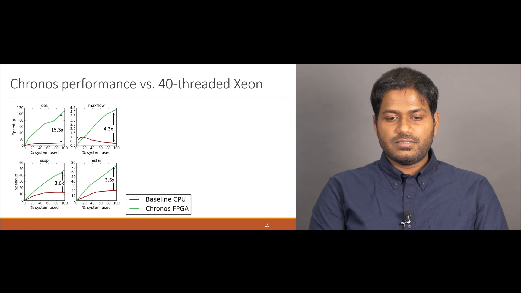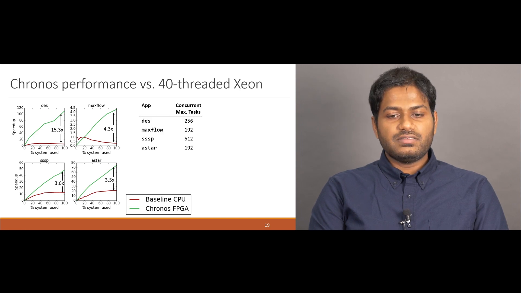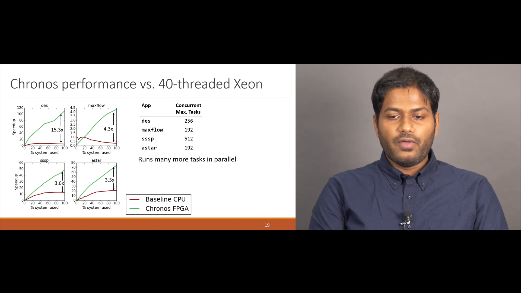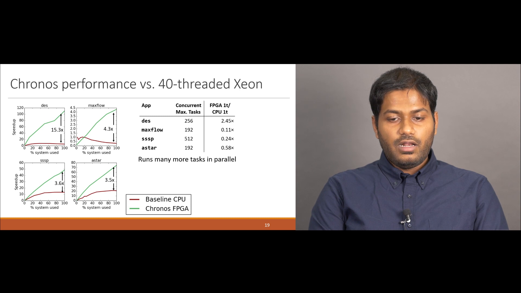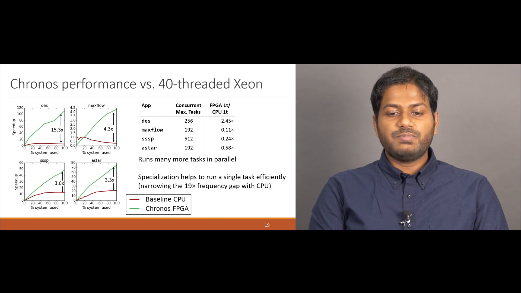So let's look at why this is faster. There are two reasons. First, this table shows that we can run a lot of tasks in parallel on the FPGA, sometimes up to 512 concurrent tasks, compared to just 40 on the CPU. Second, this column shows the performance of the FPGA with a single concurrent task compared to a single-threaded CPU variant. Normally, we'd expect a slowdown because of the 19x frequency difference, but specialization makes the gap much narrower. For DES, it's actually faster because the CPU variant uses a software priority queue, while Kronos uses a more efficient hardware priority queue.